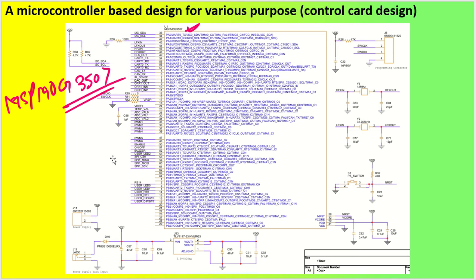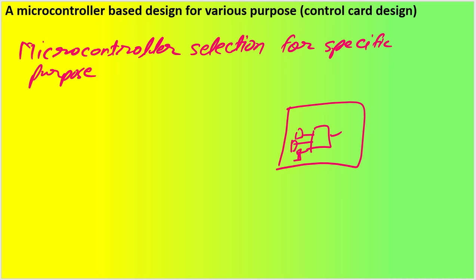However, what are the things that we require? Let's try to understand. Let's start with the things. First of all, let us say we have to design a board with a microcontroller in the middle, and we have a lot of peripherals, 1, 2, so many peripherals. How do we decide all those things, and how do we keep track of them so that we do not lose anything in the finished product?